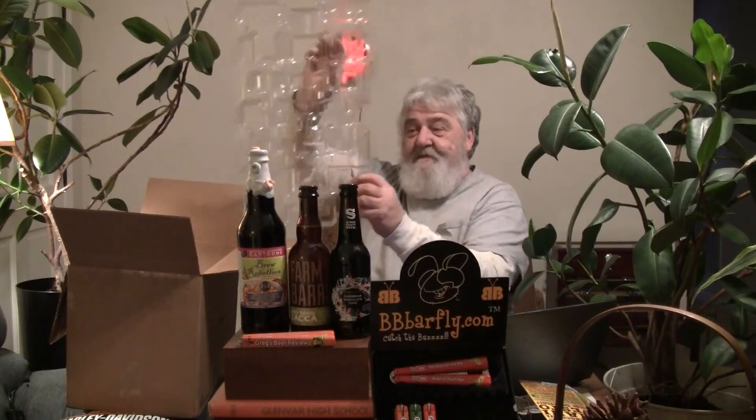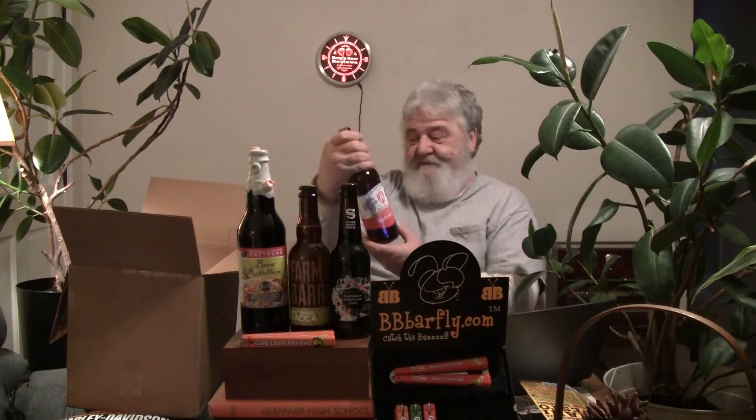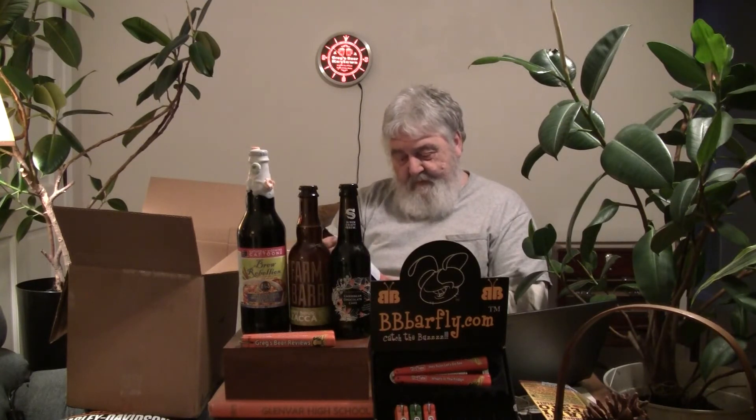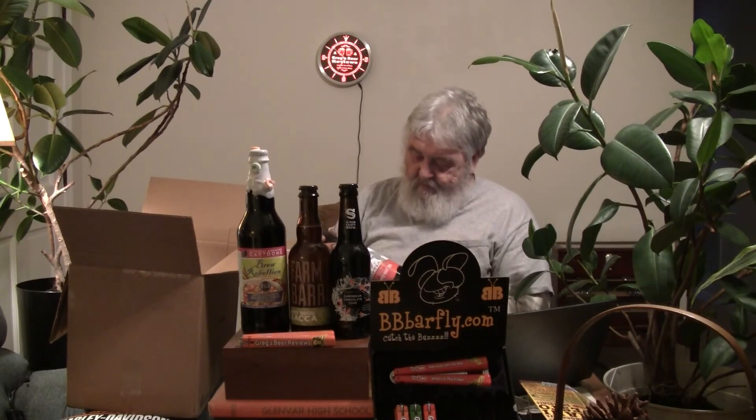When you order from these guys, they package everything in clear plastic containers — not styrofoam — which keeps the beers from clanging together and protects them nicely. Next one is from Mike Hess Brewing of San Diego — this is the Grapefruit Solis Grapefruit IPA, 70 IBUs, 7.5% ABV, with malts and hops listed. Got a little stamp on it reading 0476, which we'll try to decipher when we review it.